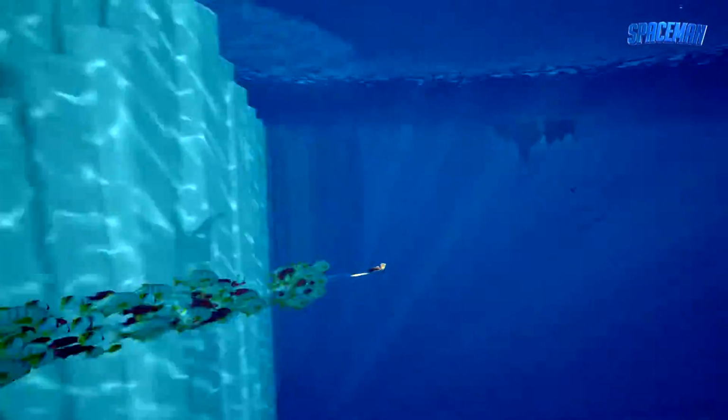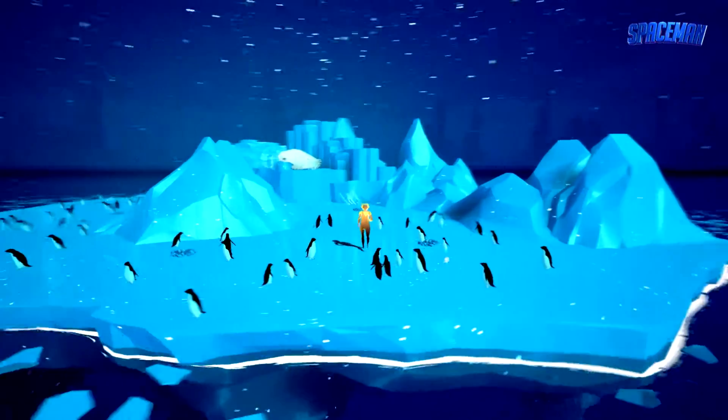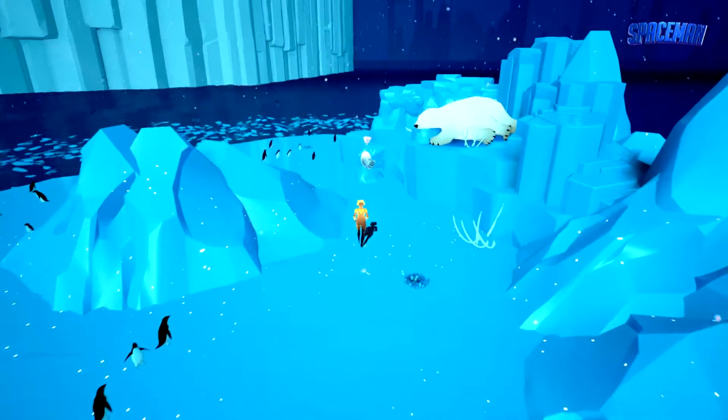And for the third one of this chapter, instead of going around the left of this mountain, swim around the right of it, and over here you will find this small little iceberg with loads of little penguins on it and a polar bear. The last shell will be over by the sleeping polar bear. Isn't that lovely?